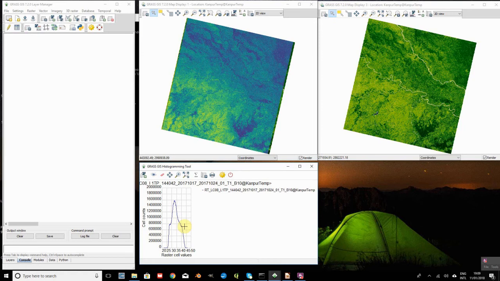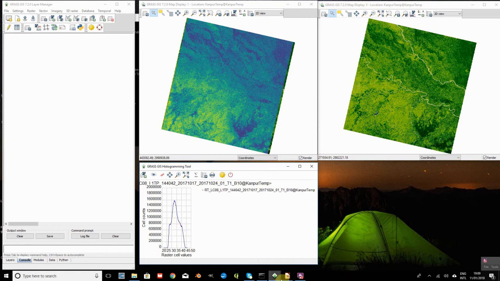Now for the learning process, this is still okay because it gives you a sense of the temperature, but it's not actually that accurate. And if you're going to do this in a professional context, it's important that you take the extra step that we're going to show here to actually transform this top of atmosphere temperature to an actual surface temperature. Now fortunately, it actually isn't that complicated, and people have been thinking about this for a while now.